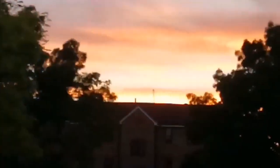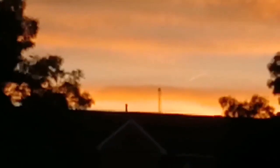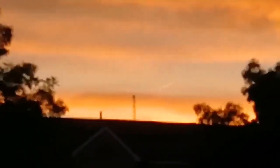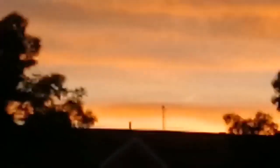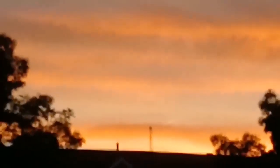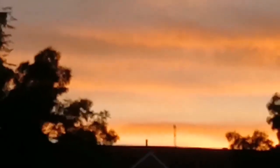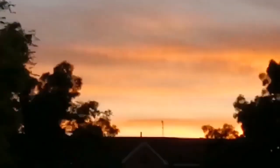Looking again for the planet Venus, and it's getting exciting. A beautiful sunset, but clouds, they cause problems. Some chemtrails from an airplane, I think. Yeah, that's an airplane. So in this picture, I don't see Venus. Venus should be somewhere around here, but I don't see it. So let's hope that it will become visible.